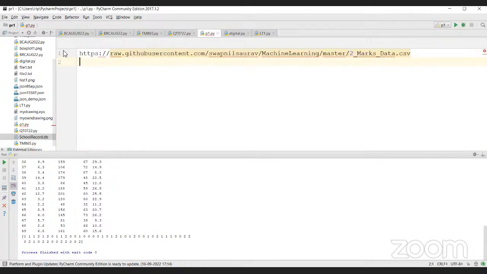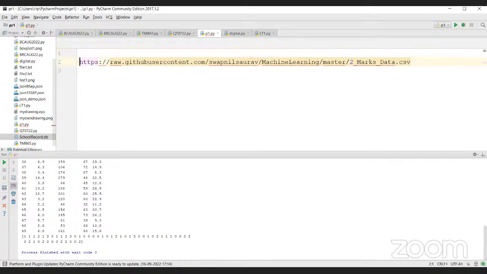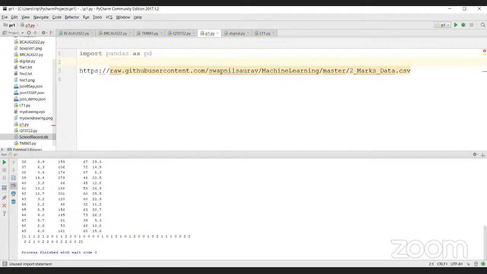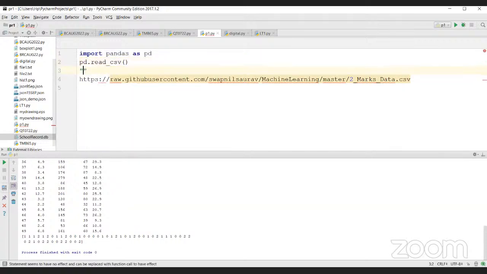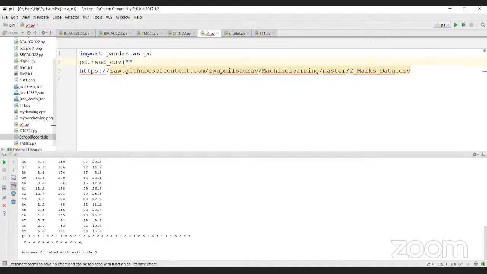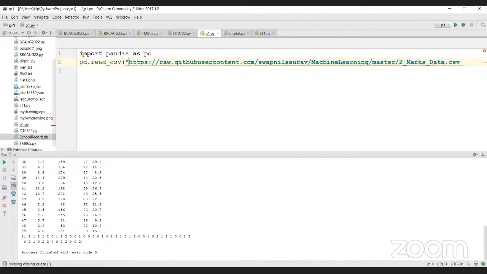Okay. So to read this file, I need to first import pandas. I'm going to say import pandas as pd. Now I'm going to read this file. I'm going to say pd dot read_csv.